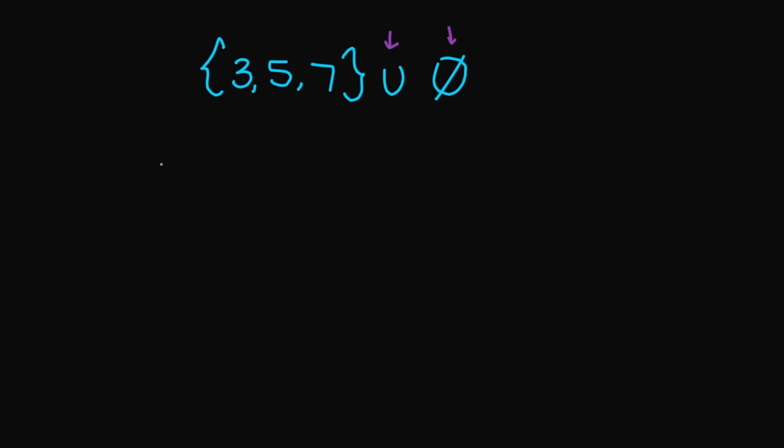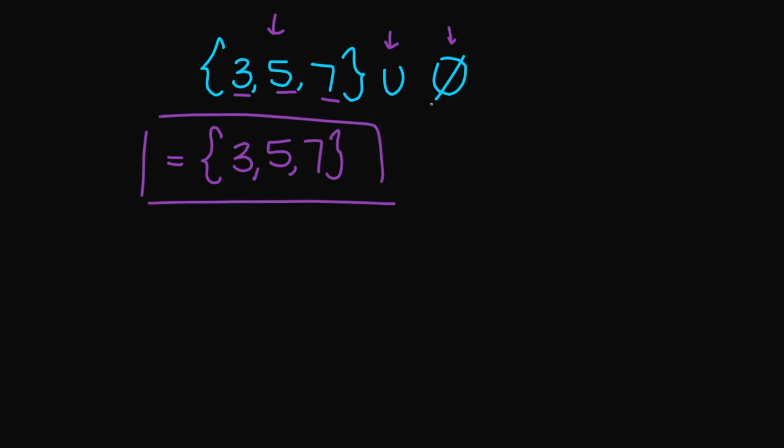So if I'm listing the union between these two, first I'm going to list my 3 because we have that. Next, we have my 5, I'm going to list that. And then next you have your 7. So I'm also going to list that. So the union between these two, which is a set here and an empty set, is going to be this answer here. Because remember, here I have no set. All that we're worried about is going to be my first set that we have here.